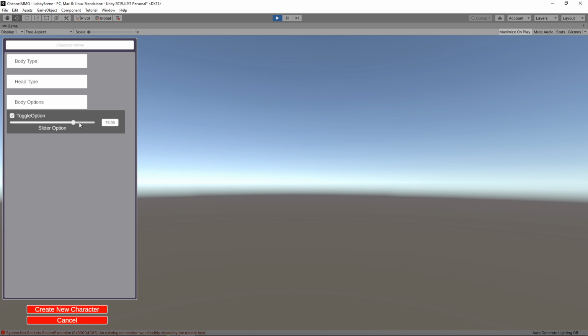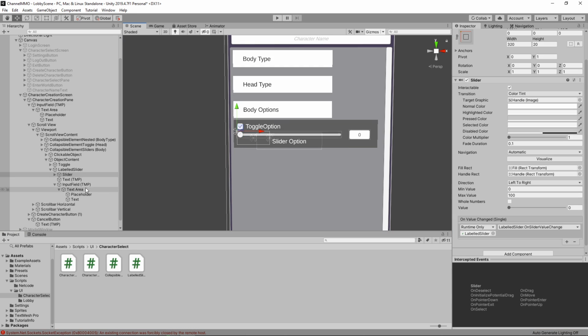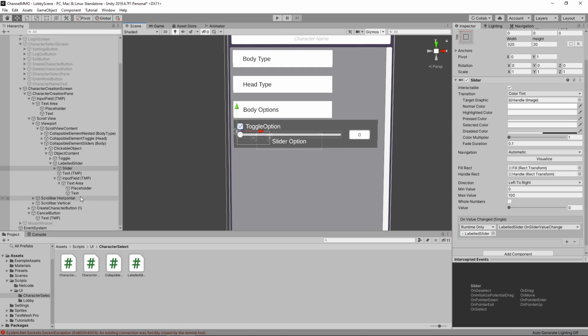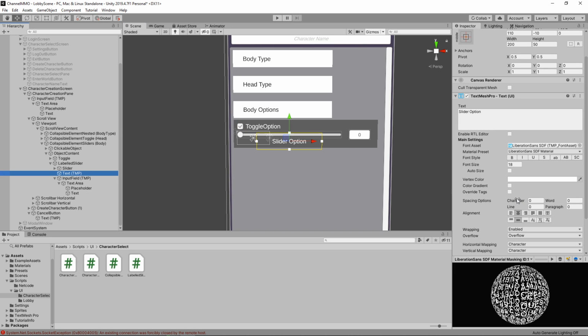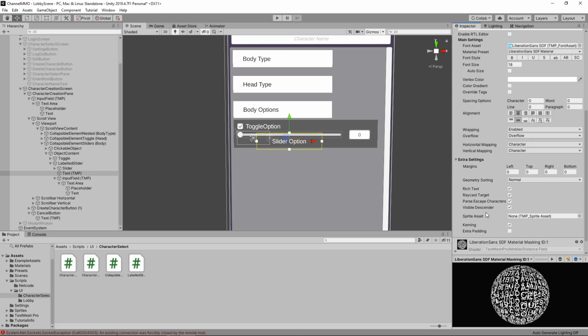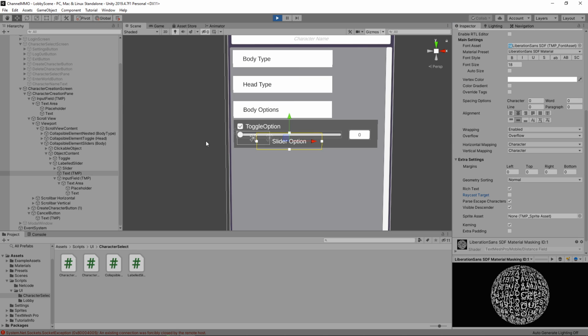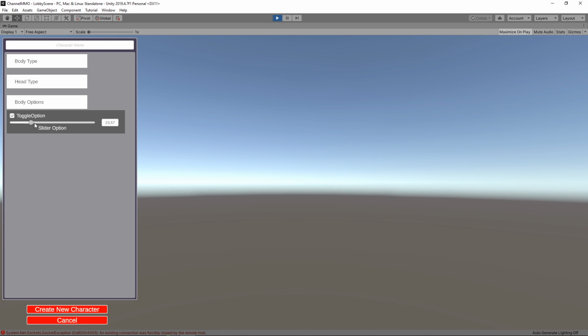Okay, so there's a hitbox issue here, in some way. And I think it has to do with this slider option, the label here. Let's go ahead and turn off the text raycast. And that should solve it, because I was trying to click in this region and it wasn't working. And that should be because of that overlap. Yep. Does everything else work exactly the same? Yeah, it works fine. Was not in a loop at all. It was just that raycast. Okay.